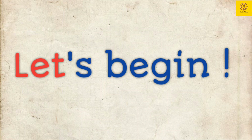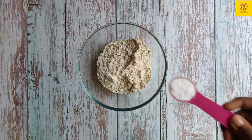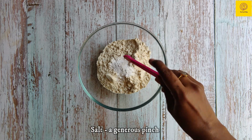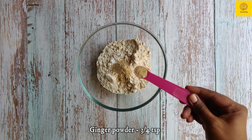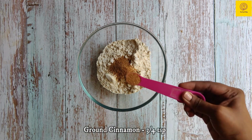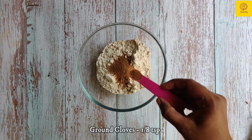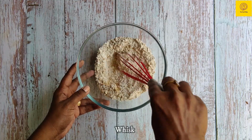Let's begin. In a bowl, we'll add 1.5 cup of whole wheat flour, 1.5 teaspoons of baking soda, a pinch of salt. Now all the spice powders, that is 3/4 teaspoon of ginger powder, 3/4 teaspoon of ground cinnamon, 1/8 teaspoon of nutmeg powder, and 1/8 teaspoon of ground cloves. Give all the ingredients a good whisk.